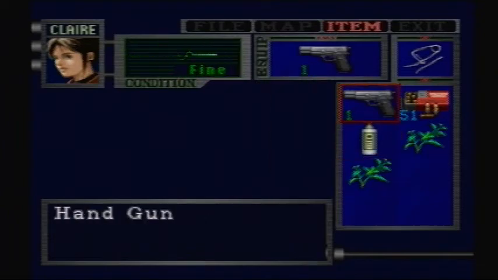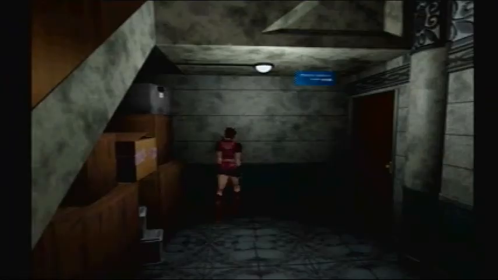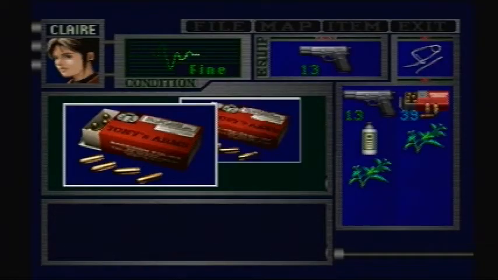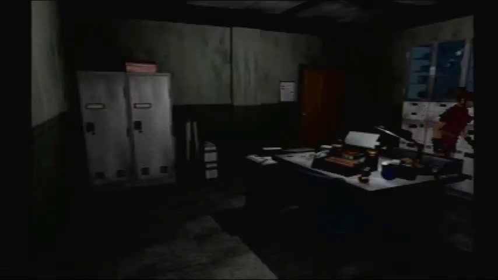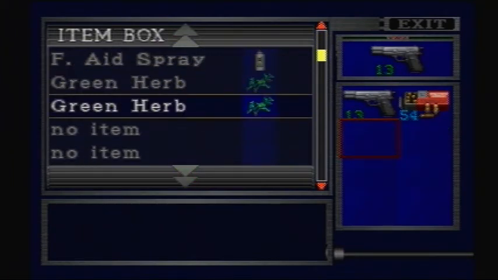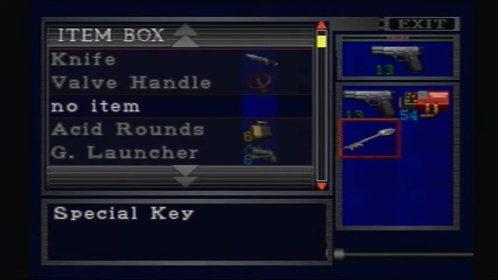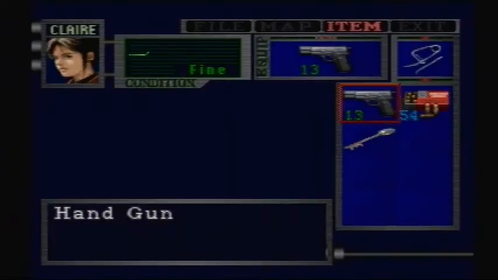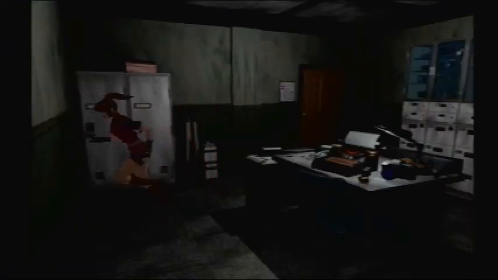Okay. Okay. Now I need to unlock that locker there. Actually, I might get this clip here. Okay. Let's put this stuff away really quick. Okay. Let's get that special key here. And unlock the locker. You know what? I shouldn't have reloaded my gun there. You'll see why in a second.